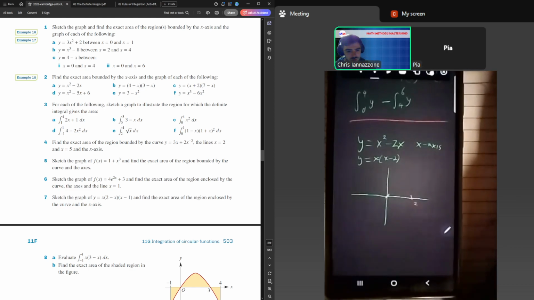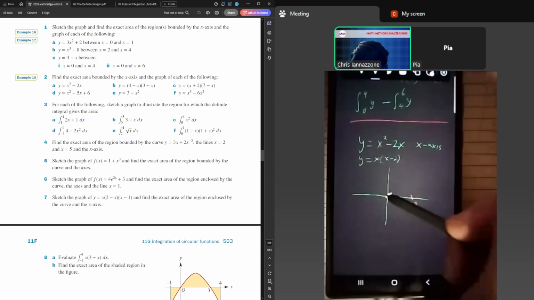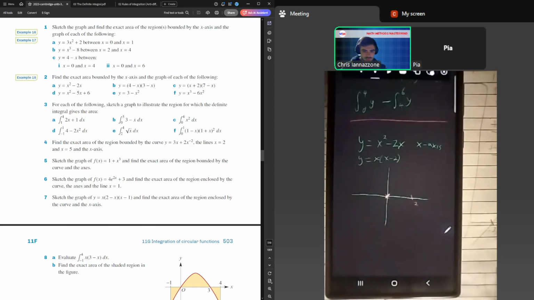Now that we know where our x-intercepts are, and technically also our y-intercept, what else do we need to know to finish up the quadratic? The y-int? Yeah, so we kind of already have that. The turning point? Yeah, turning point. Where's that going to be? At least x specifically. Would it be at 1? It will be at 1, yeah.